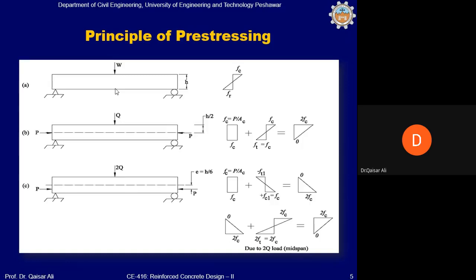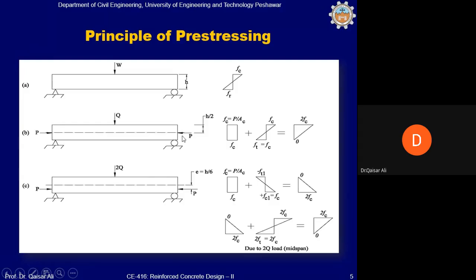Now let's say we apply a pre-compressive force or pre-compression. You can see this force P and P. We will discuss how this force P can be applied, and what the available tools are to apply this force P, but let's assume at the moment that it is possible to apply a compressive force P as shown in this figure before the application of the load. The load has not yet been applied. So before the application of the load Q, we will pre-compress this beam with force P.